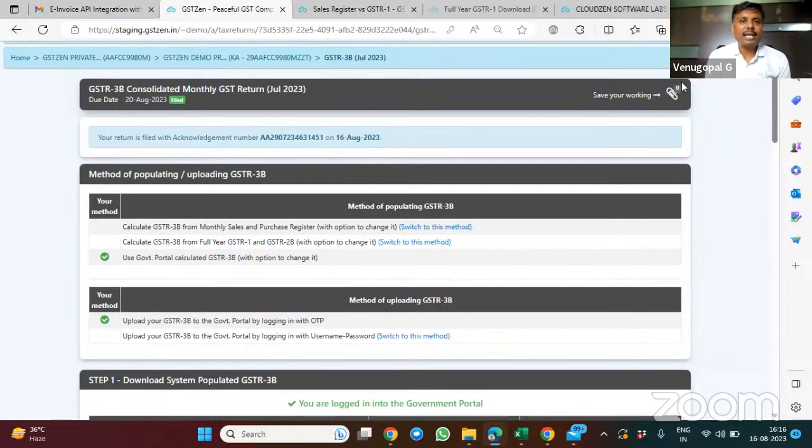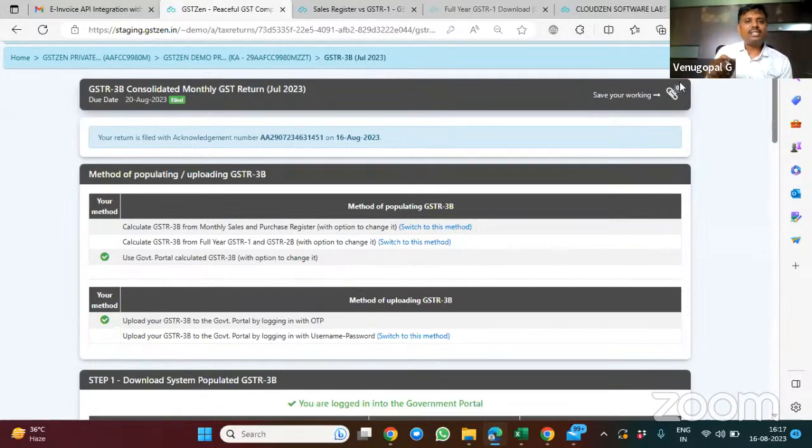I would always recommend people file the GSTR 3B through GSTZen. You may say, hey, look, I have to only punch one entry. Why don't I go to the portal? That is easy. I'll do it. Definitely, I would say that it is easy. But when you do it here, it is more methodological and procedural. It will say this is the auto-populated data. If you have changed it, you see the computed by GSTZen and you are doing a separate data entry, you can also fill in why you are making the changes and you can capture this additional information.